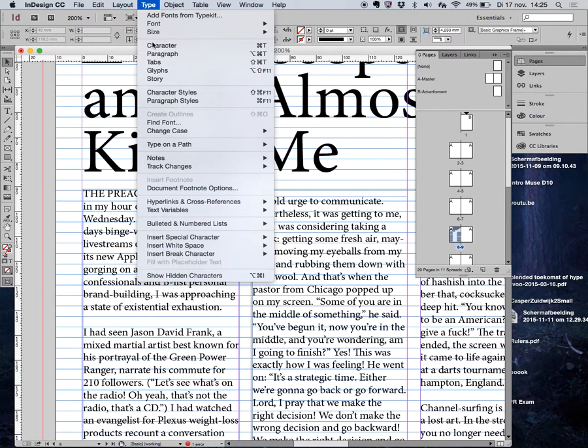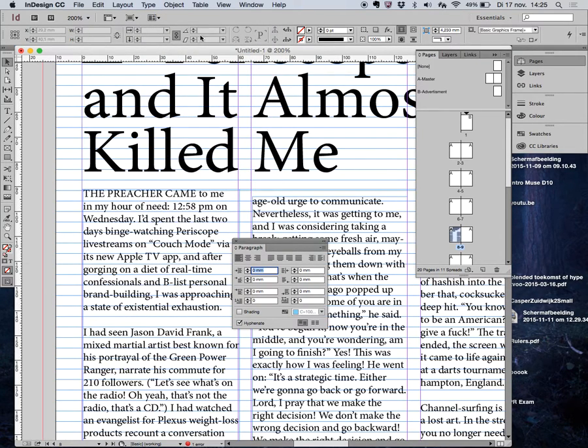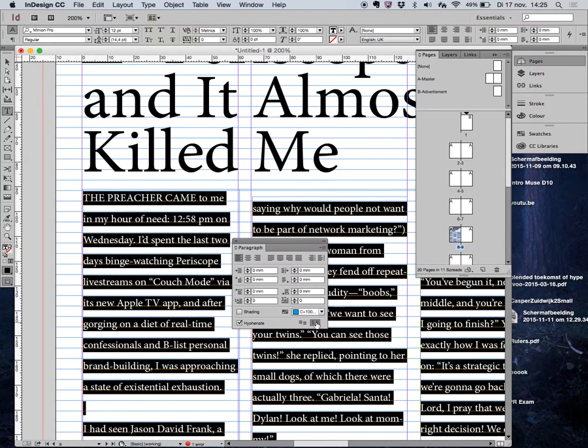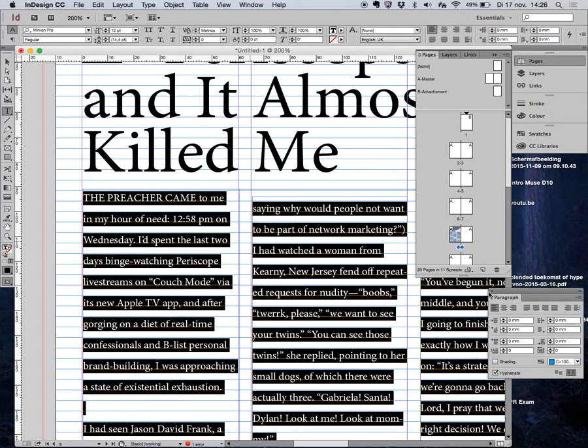If I go to my paragraph window again under type, and I select my text box, let's just select the whole text at once. There is this icon here at the bottom, align to baseline grid. Now it's not aligned to baseline grid, and if I click this one, the text is aligned to the baseline grid. That means it sits on those blue lines. It messes up my stuff now, and I'll show you why. The baseline grid has a certain distance between those blue lines, but the text height is too high to fit between those two lines. So that's why it's skipping one line.